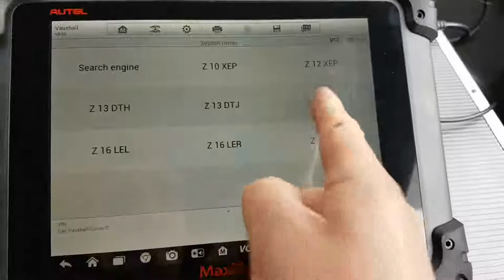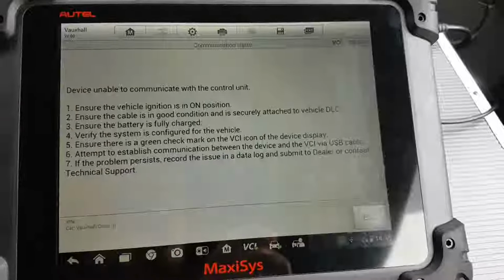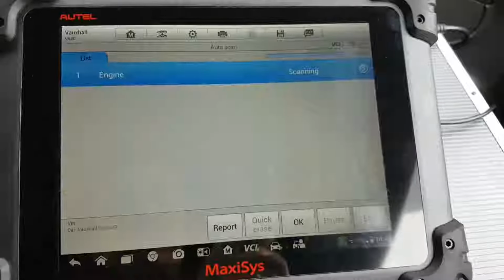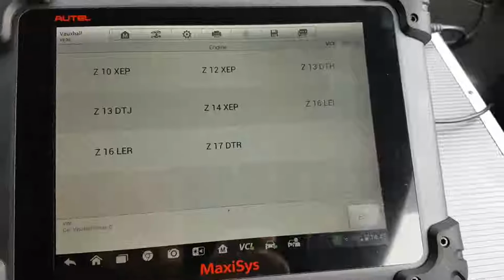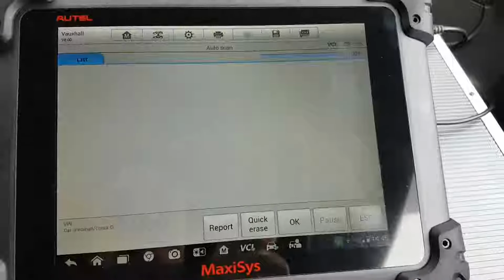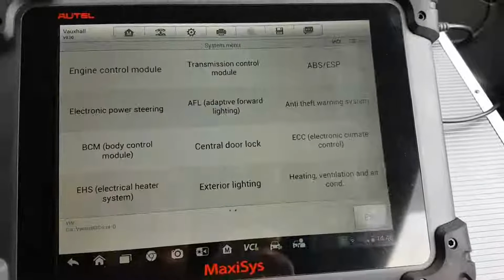Look, it's a 1.4. It does that. No communications. I'm sure it's a 1.4, but we'll do that. I think it even says 1.4. There we go. So it doesn't find the engine. When I tell it it's a Z14, it just fails communicating. Okay, so we have no communications in there.